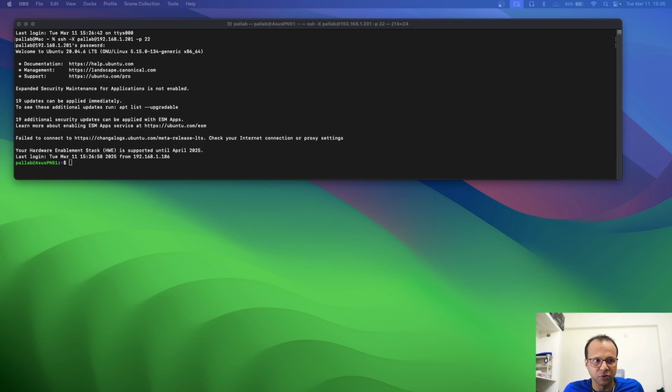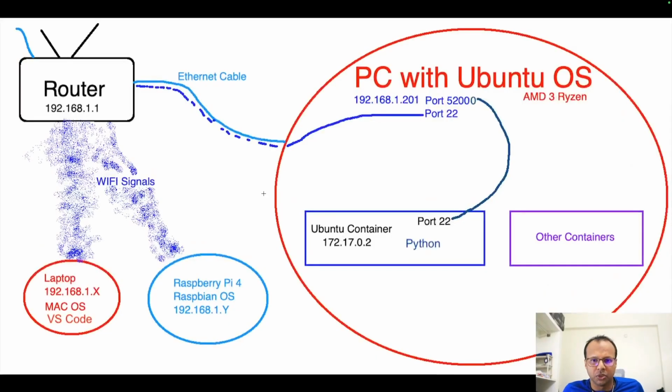Okay, so first of all I will show you the network diagram, or you can say the home lab that I am having. That diagram goes something like this. Here we have a router which is connected to all my machines, virtual, or you can say the Docker images and containers. It is also connected with a separate Ubuntu machine that hosts the Docker. I have a Raspberry Pi and a Mac OS. The Raspberry Pi is not used in this video, so you can skip it for now.